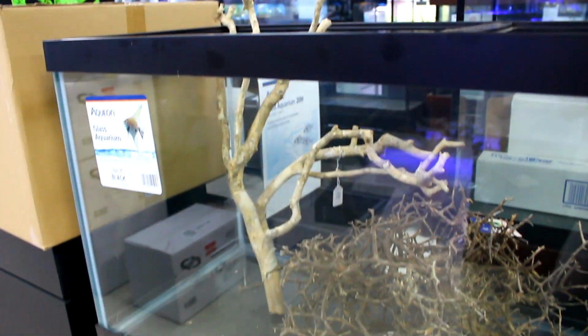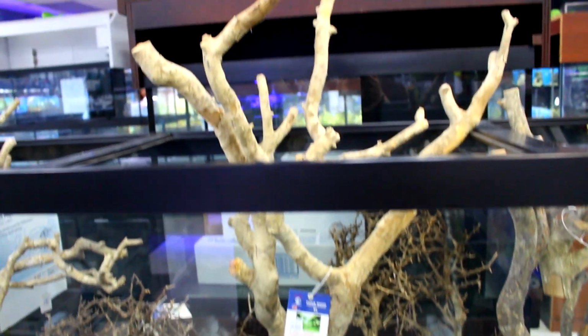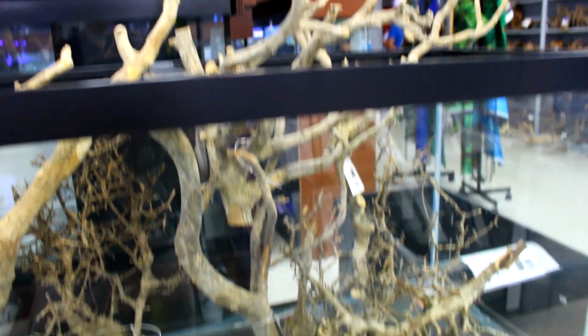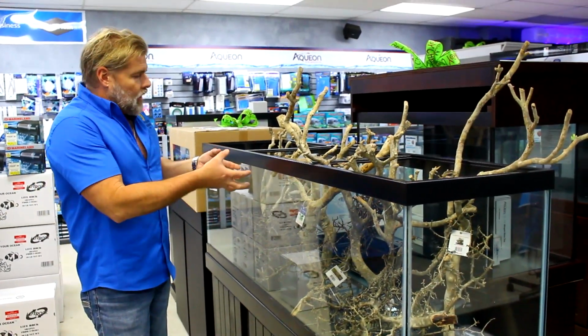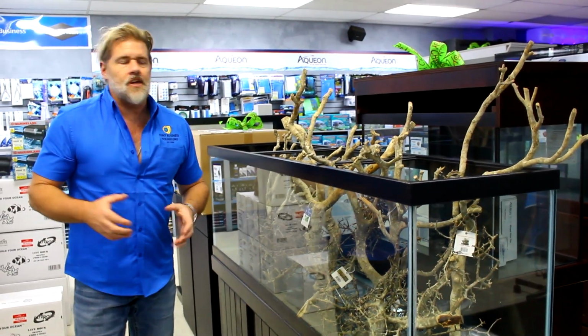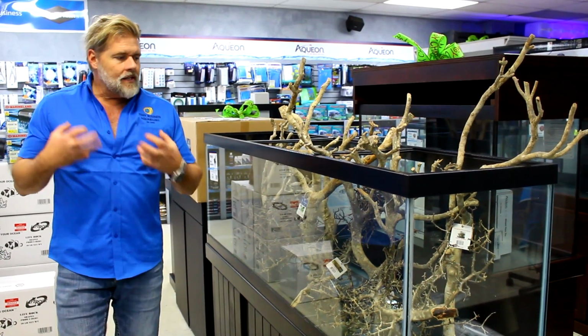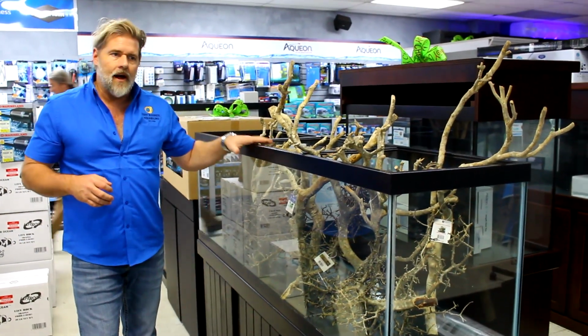Papua wood from Papua New Guinea can actually come up and out of the tank. Obviously you don't have to do that. But these are great to put moss balls on, to put Java fern, Java moss on, and will actually look like a tree inside your tank. We talk about this all the time with decorating tanks and really making them naturalistic and beautiful. This is a great way to go about doing that.